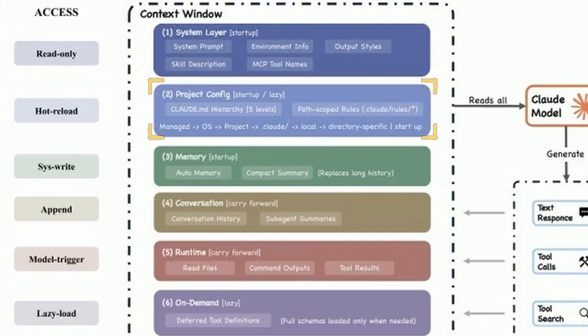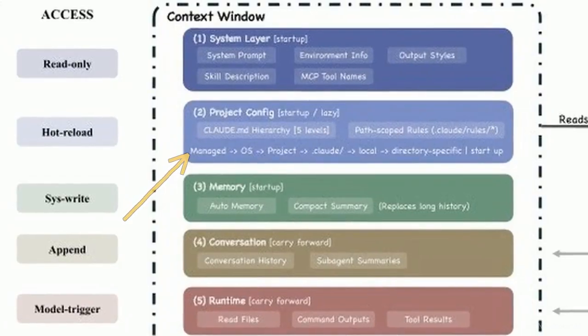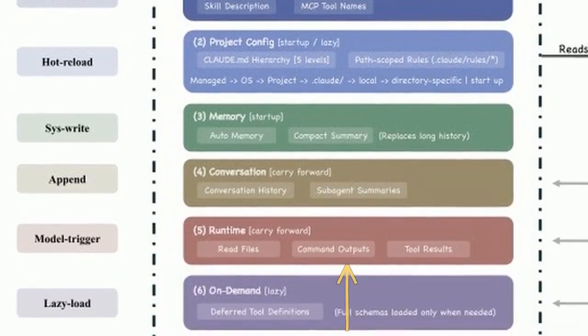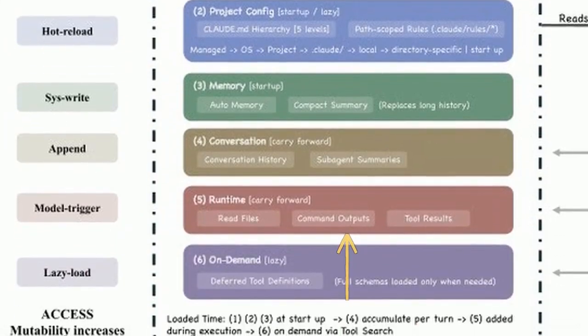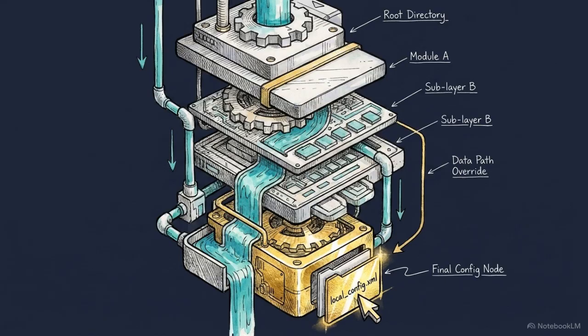This schematic shows Claude Code's context window. Focus on project config. Directives flow top-down. The enterprise layer dictates policies, while the global layer establishes standards. Below, project and local layers define overrides, eventually merging with live runtime memory. The security implications of this loading hierarchy are severe.